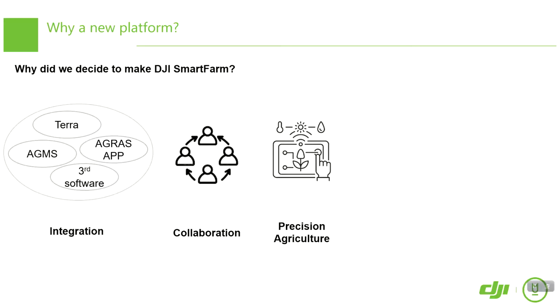Moreover, these service providers and big farms are looking to use rich data, such as high-resolution imagery and multispectral imagery, for more intelligent and accurate analysis for precision agriculture, for the purposes of boosting efficiency and yield, while at the same time cutting down the costs. Functions on the current Terra platform are far from enough.